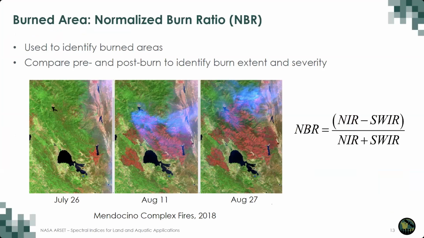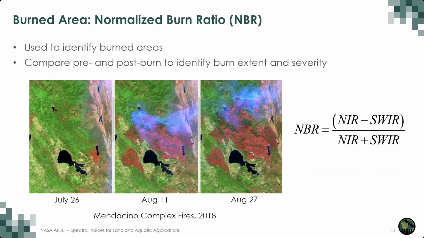Similar to NDVI, NBR is a unitless value from -1 to 1. A high NBR value that is closer to 1 indicates healthy vegetation, while a low value that's closer to -1 indicates recently burned areas and bare ground. NBR is a commonly used metric for identifying areas where vegetation was recently burned due to fire.